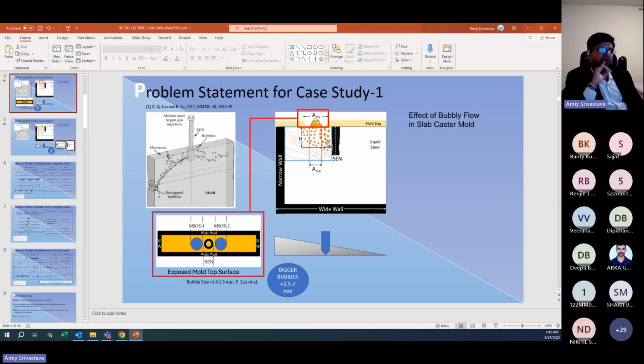Yes, that is possible. And you know what? An open eye can be formed in the ladle as well. It is not only formed in the mold. Actually, the very first open eye studies were performed in the ladle only. After that, people extended that knowledge to the tundish, and then to the mold. But in the case of the mold, you will not see many studies. Only 2-3 studies you will find, and one of my studies is also included in that.